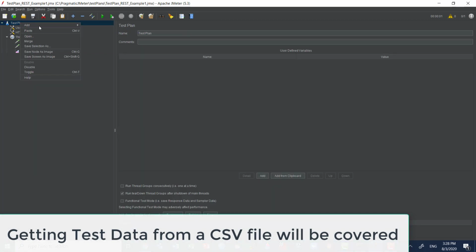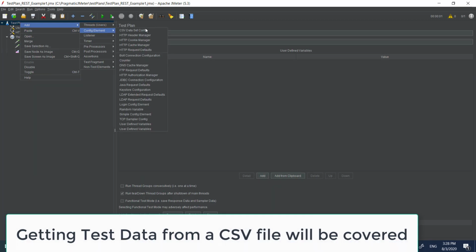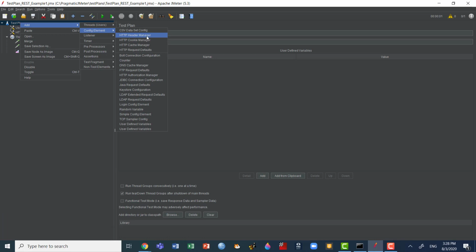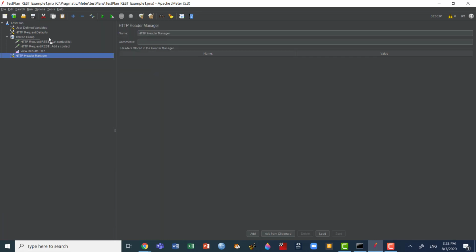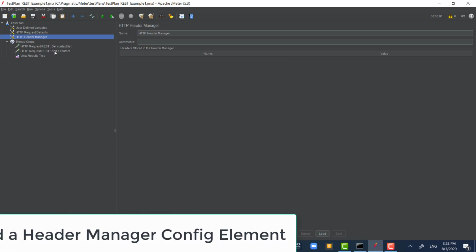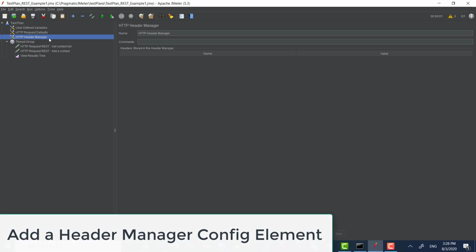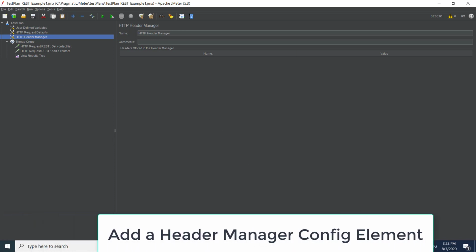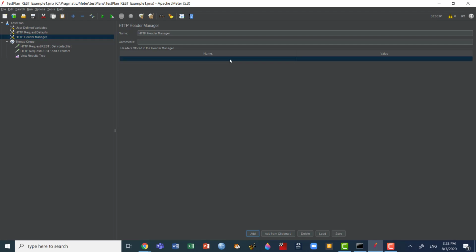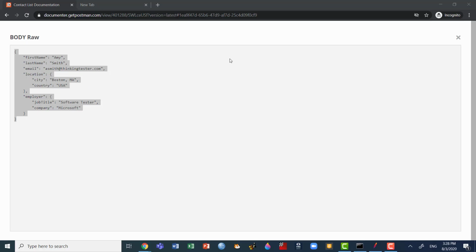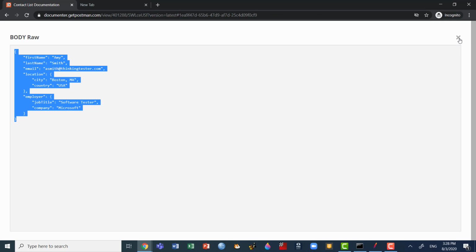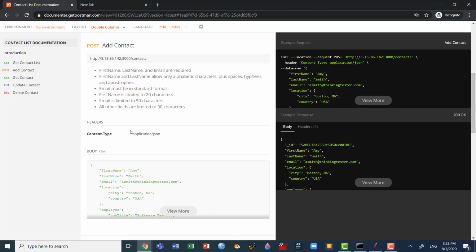One final thing, you have to add the header manager to include the headers. You could keep this as a child since it is going to be used by many requests. I'll keep it as a common component, and let me copy and paste the values instead of typing.